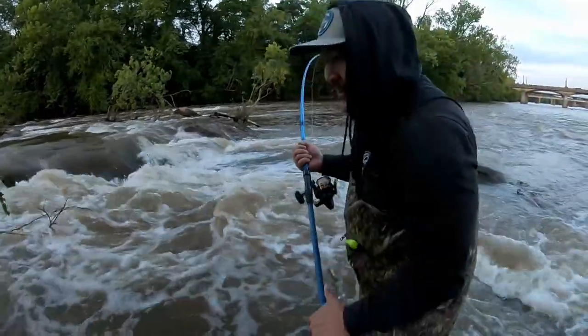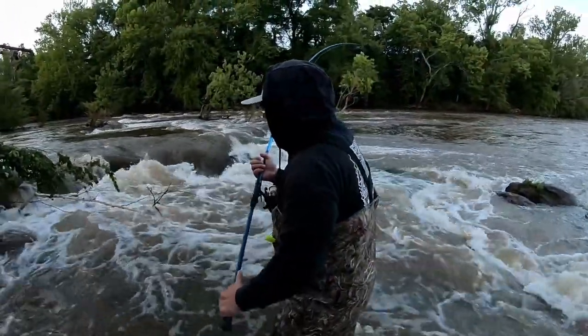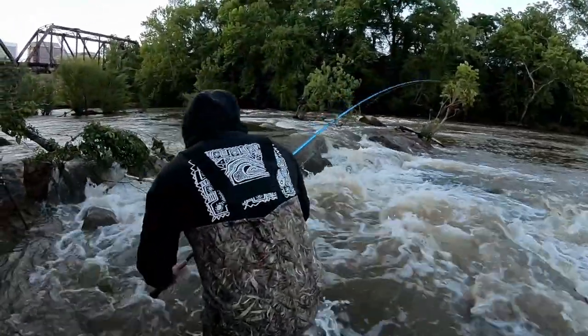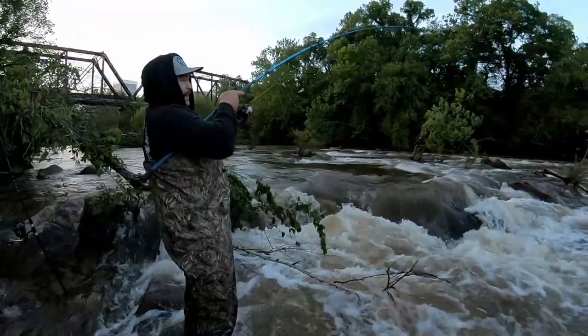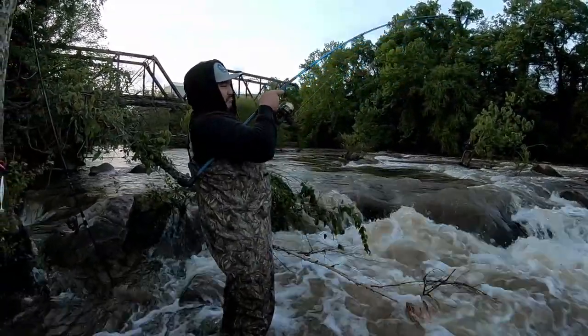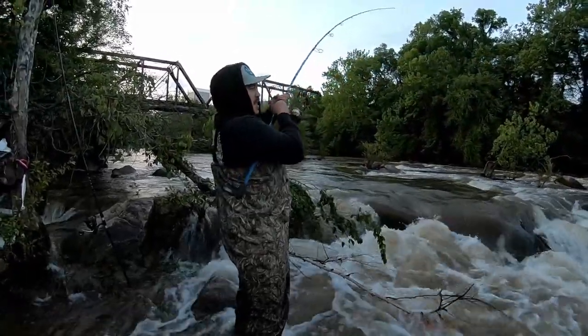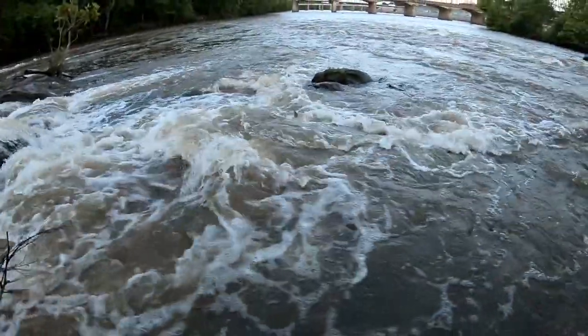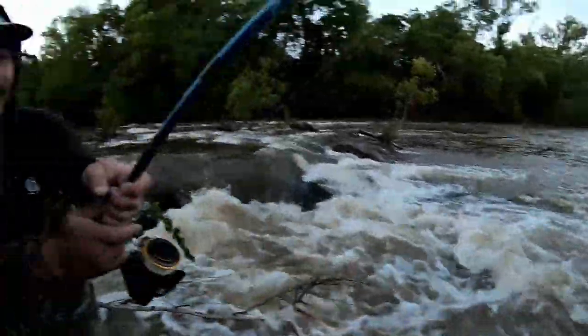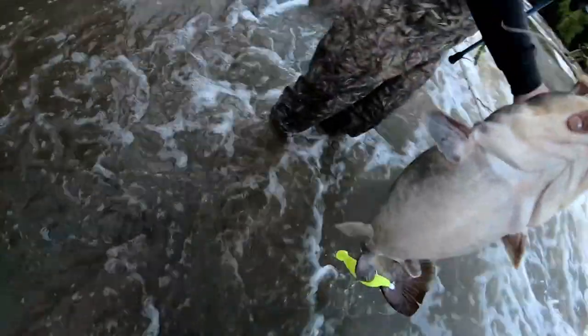Hey, I got a fish on. I got a fish on. Go ahead and fall. I don't know if I'll be able to catch you. I don't think he's that big. Oh, he's in the butt. You're doing butt stuff with a fish? Tell him how you really feel. Not happy. Playing tug of war with the flathead. Here's your butt hooked fish.